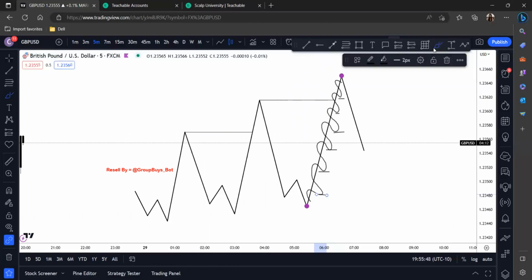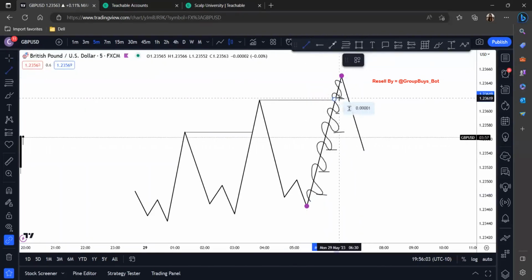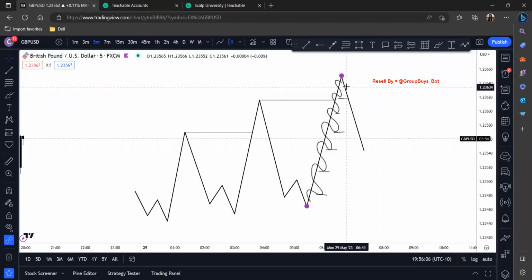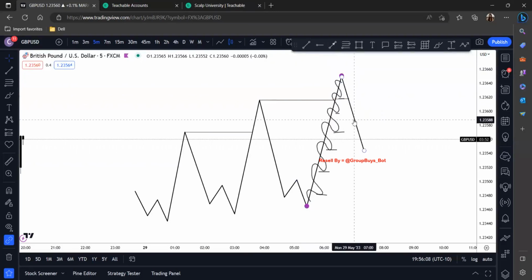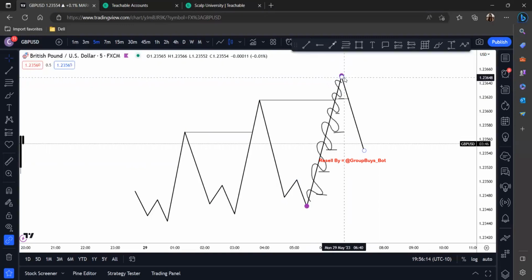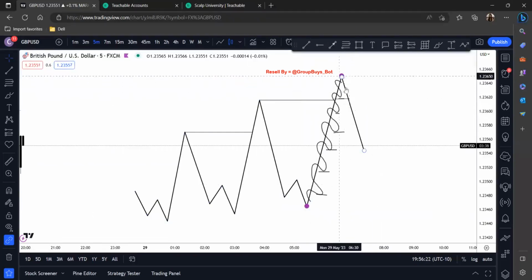Now, like I said, in order to consider this a new high of our trading range, price would have had to break structure on a lower time frame. So it would have had to break this right here, which it did. It broke this swing low on a lower time frame. And once it breaks the swing low in the opposite direction, only then can we consider this a new high for the trading range. Price has to break structure and break a swing low of internal liquidity in the opposite direction for us to consider this a new trading range.